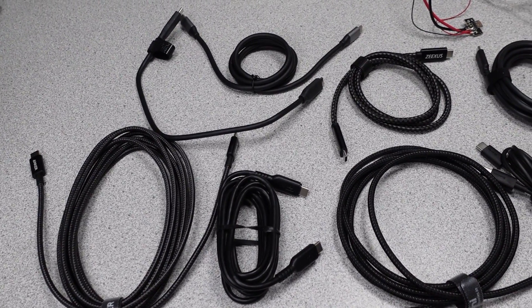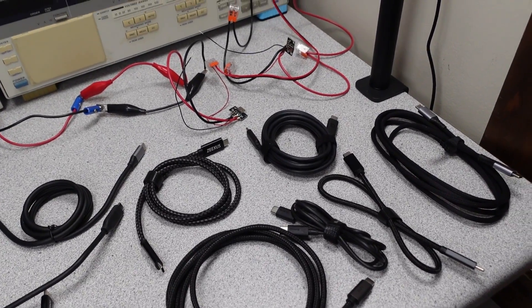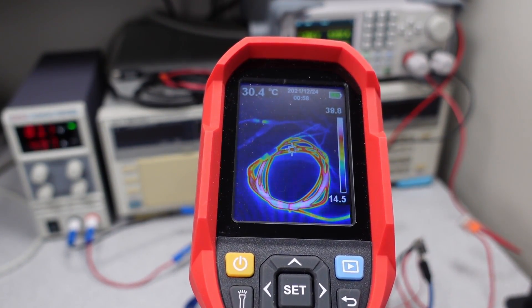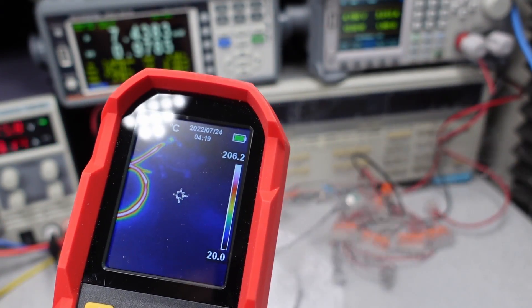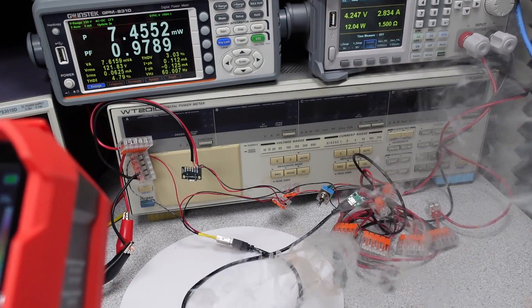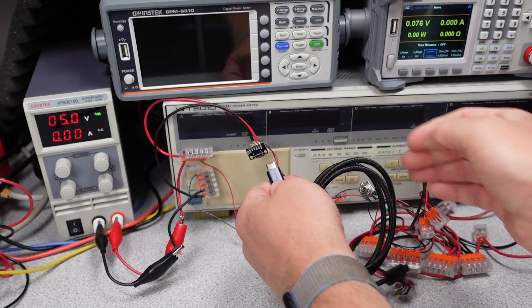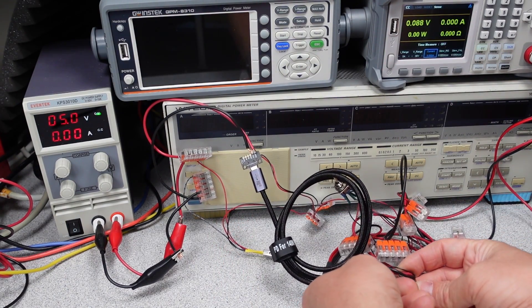In the first video in the series, I started with some fairly good cables all around. But in this third round, like in the second round, we find some cables that shouldn't be used, as well as a bit of history for where USB cables started. I've seen some bad performing USB cables, and some got hot enough to burn you. This video is being made to find out which cables are up to the task of charging and which ones aren't. Along the way, we'll find out who is putting effort into making sure you charge as efficiently as possible — meaning less wasted energy, shorter charge times, and potentially saving you money.